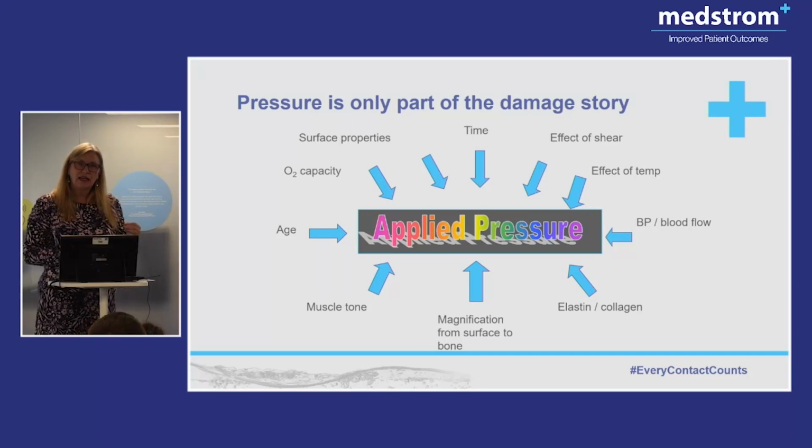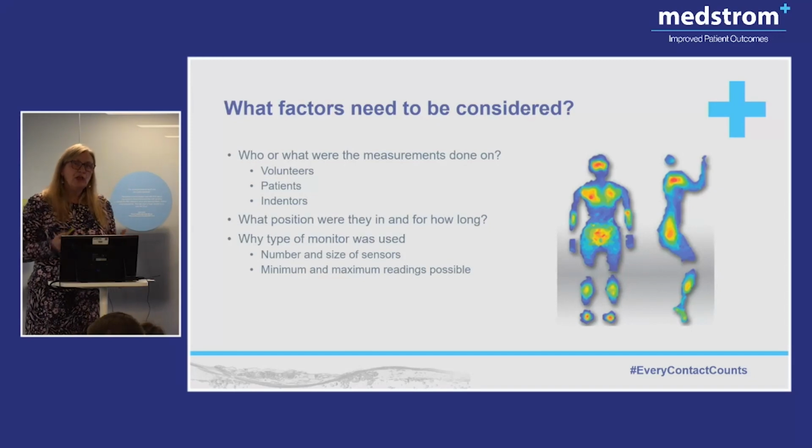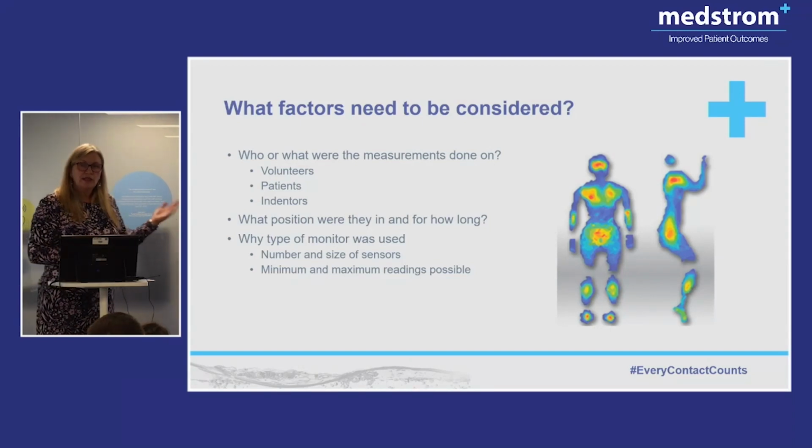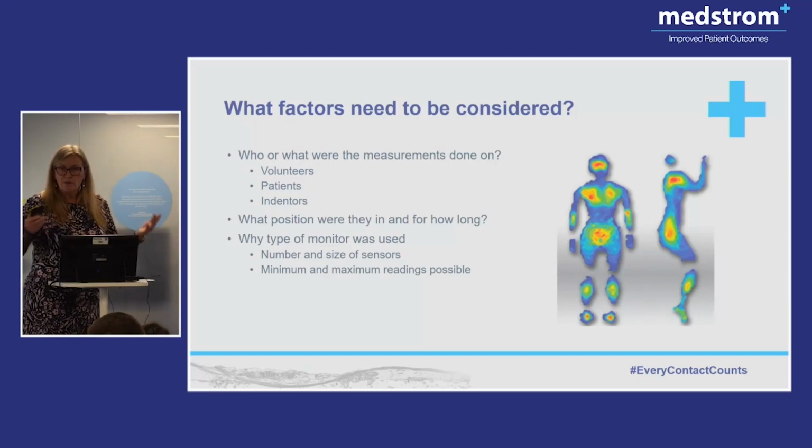So we can't just say the interface pressure is different, therefore that's the better thing. So when we're interpreting these interface pressure measurements, we need to think a little bit about what else goes behind it. And I pointed out to you what I did with my patients. You can see these are very typical maps that you'll get on commercial mattress information. You have got a patient side lying, but what you have got is a patient lying flat on their back. So that gives you maximum weight distribution, doesn't it? You haven't got that. As soon as you start to sit the patient up, remember we want less than 30-degree head of bed elevation, you're putting far more pressure through the sacrum.